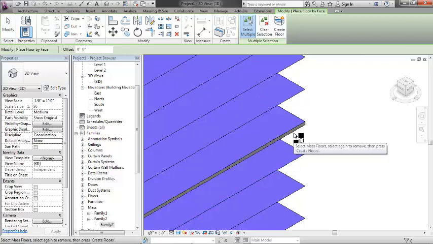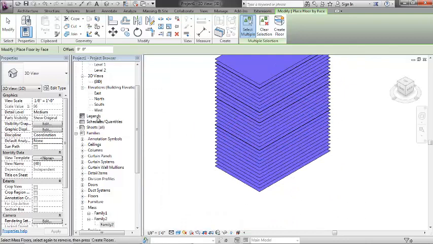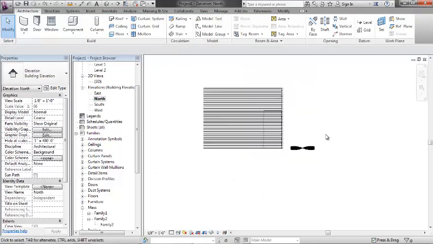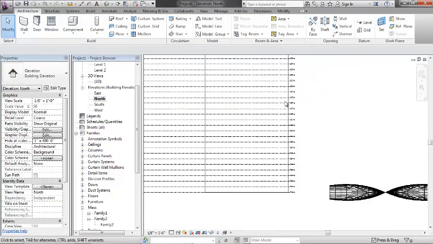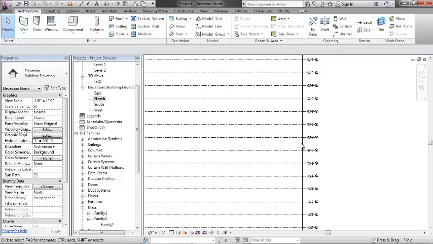So I didn't have to go in and actually model a plane or a box, take a box and array it up. Those are stuck to a level. So if I move that respective level up and down, right? So I'll go to my north view. Because it's hosted to that line, and that line is cutting my floor plate.